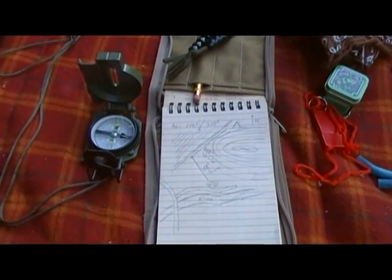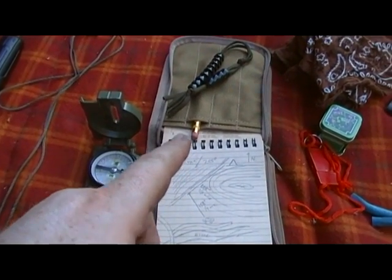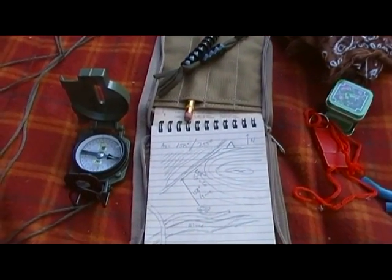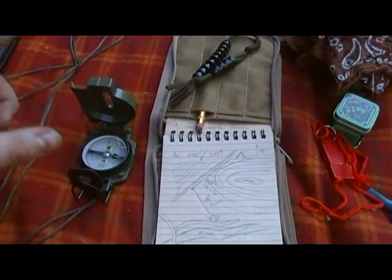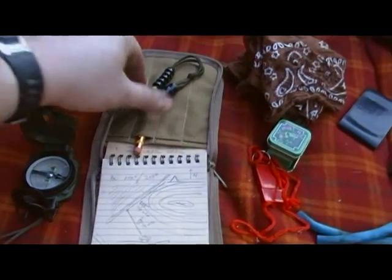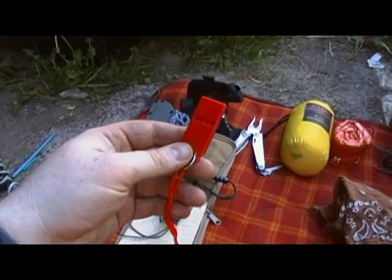Hey guys, this is going to be item 9, 10, 11, and 12. 9 is the compass, 10 is the ranger beads. I'm including the pencil as one item and the notebook as an item. The reason I went with this is the compass is great for navigation. This is a Suunto compass. It's bulletproof. It'll outlast us all. Something to hand down to your children. Don't buy cheap compasses. I chose the ranger beads so you can easily track how many paces and how far you've gone for creating your own map.